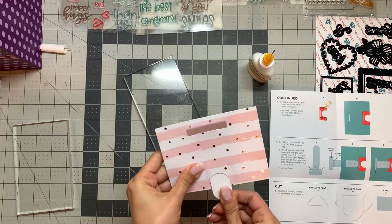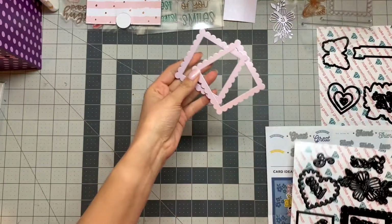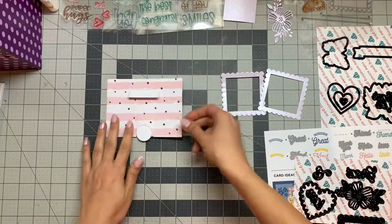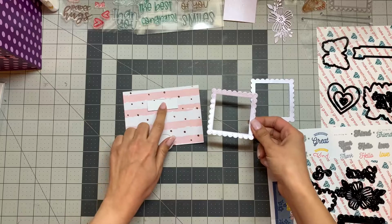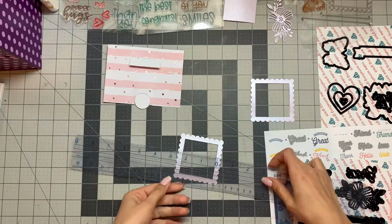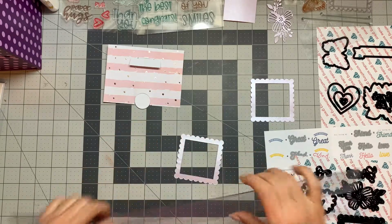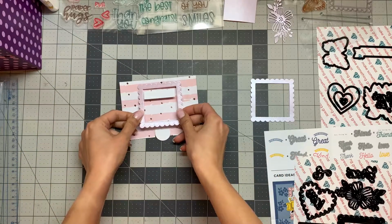This is our mechanism. All right, I cut two of these frames, and I did use the stamp for this one, but I don't like it, so I'm not going to use it for the other one. And because it cuts like a frame, I need something solid on top of the mechanism. So when I measure it, I think if I cut a piece of paper to 2.5 by 2.5 inches, I can cover the back and get a solid frame to put on top of my mechanism.